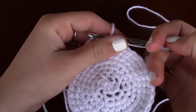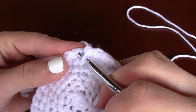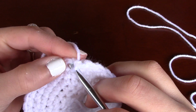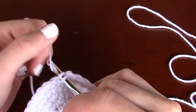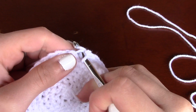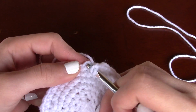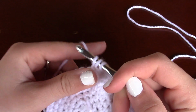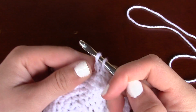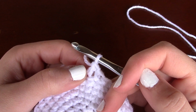And now that you've created the base, you're going to create the walls now. And to do that, you're going to only go into this part of the single crochet. Normally you go through both, but this time you're only going to go through 1. And you're actually not going to crochet a single crochet. You're going to crochet a double crochet, which is yarn over through the stitch, yarn over back through the stitch, yarn over back through 2 loops, and yarn over back through 2 loops. And that is your double crochet.